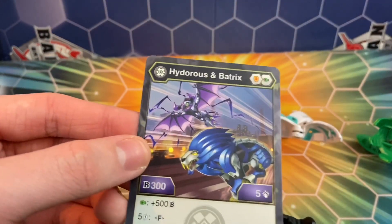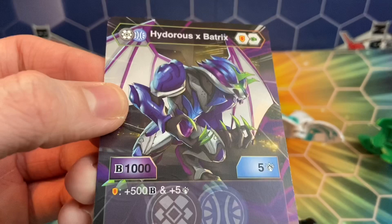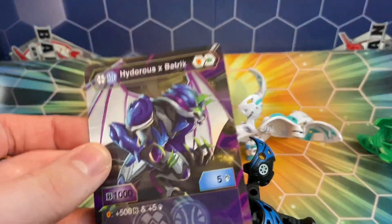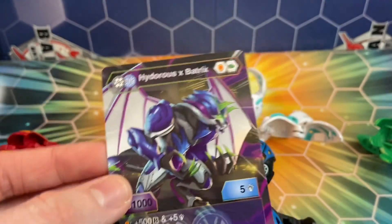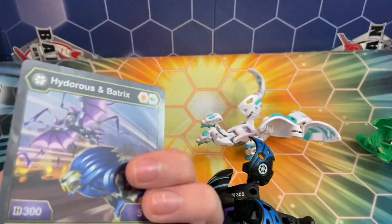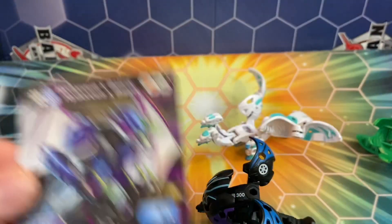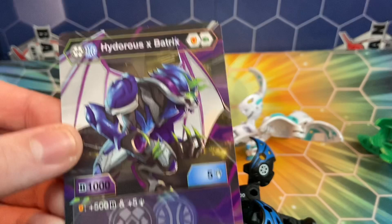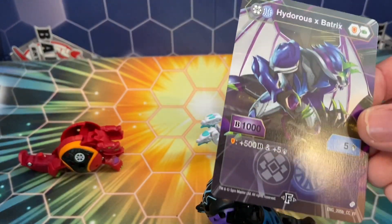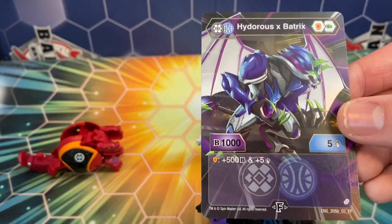And then the card — Hydrous X Batrix, shield fist, 305, plus 500 on a fist, and then you can fuse for 5. And this art looks really, really cool. 1005 and on a shield plus 500, plus 5. Honestly, not terrible. I mean, fusions aren't exactly competitive — none of them are, even this one. But this is actually probably one of the better fusions I've seen, even better than the Halakor Ramparian. Because if you're on the Fuse side, you could just potentially think about the fusion as a 5-cost Evo. When you're on the Fuse side, you're basically going to get up to 1800 or 1900, depending on which core you use. If you use just the generic 300 B-Power fist, you can get up to 1800 or 1900. Or if you're running a mostly Aquos Darkest deck, then you can actually just use the Aquos Darkest plus 400 B-Power shield, and that puts you up to 1900, which is actually pretty decent in my opinion.